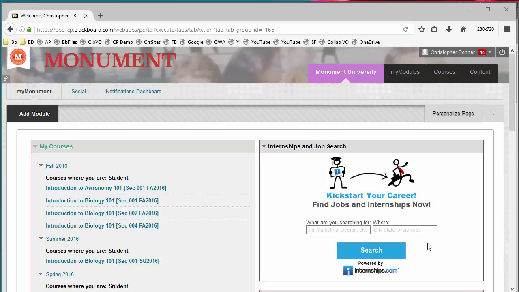But in this example, the file I'm going to submit as my response to the assignment is living in my own student Dropbox account. So instead of having to go to Dropbox separately and save the file locally onto my computer and then go into Blackboard and upload it, since I already have the file in my Dropbox account as a student, I can just submit this from my Dropbox account directly into Blackboard. So I've logged in already as a student, and I'm going to go into my course.